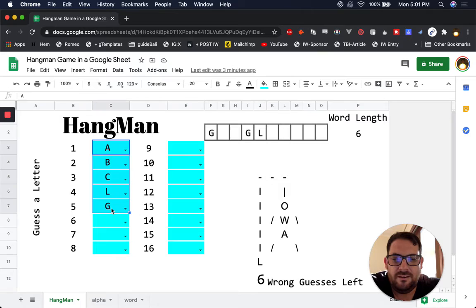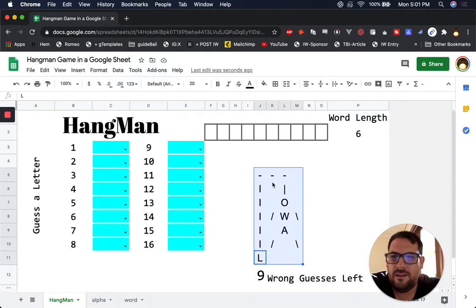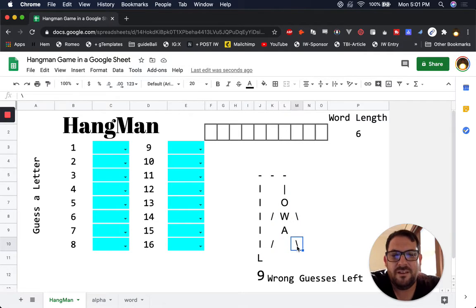We can delete that. And now what we want to do is we want to have this Hangman guy show up 9 times. If it's the 9th time, like his leg here, we're done. We're over with, right? So we'll have 0 wrong guesses here, and we'll have you lose.